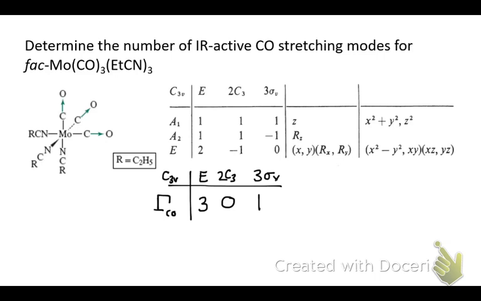So now we can reduce that representation using our reduction formula. And so for example, we can start with the A1 vibrational mode. The order of this point group is six. And so we can work through the reduction formula. So E has one mode in that class times three in our reducible representation times one in the A1. And then we can continue that through each operation in this irreducible representation. And so we get that there's one A1 vibrational CO vibrational mode.